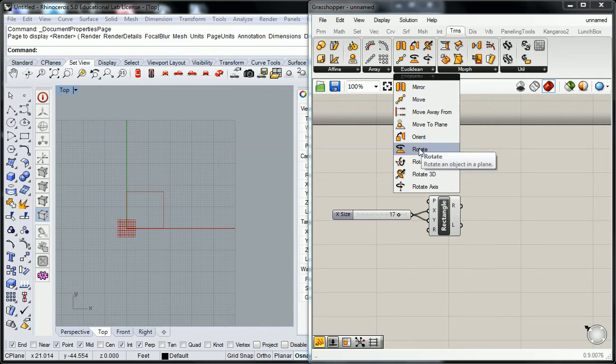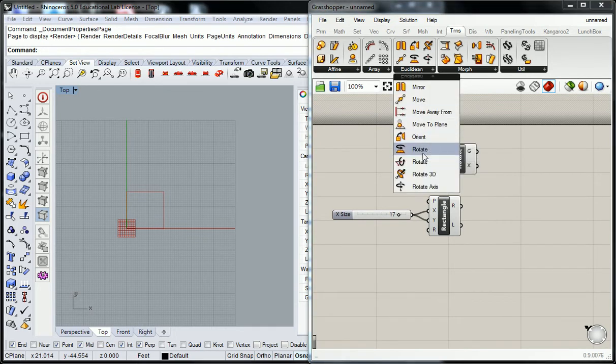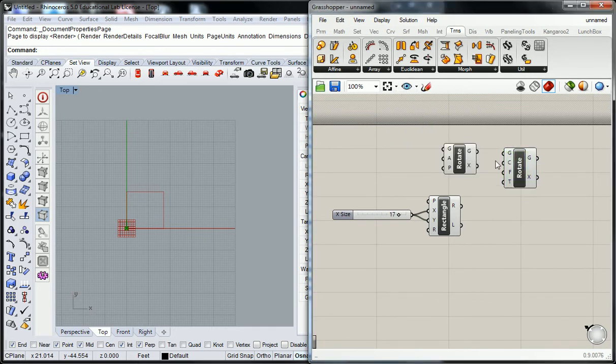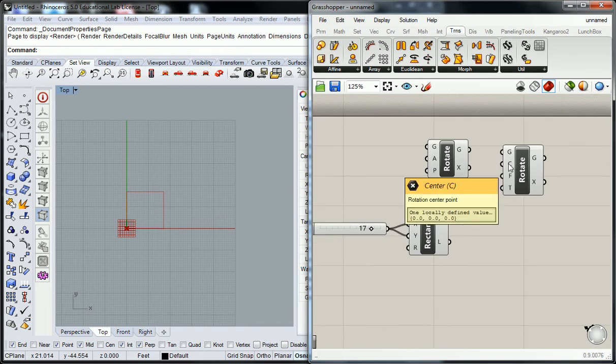They have a planar rotate, which is this one. So it'll base the axis of rotation upon a reference plane. Then they have a simple rotate, which, let's see, what is the different input for that? It's got the same description, but it asks you for a center point and a vector.